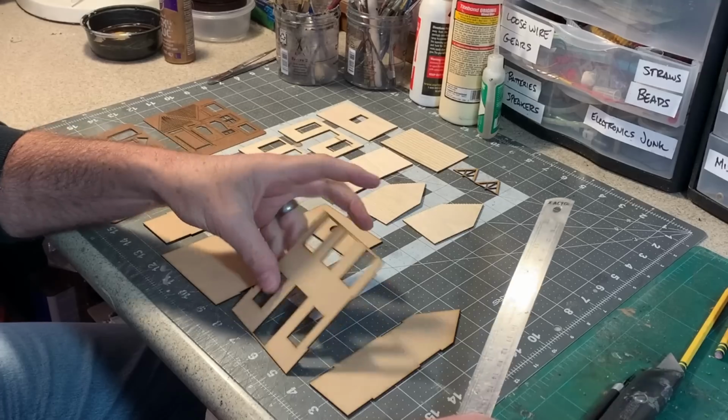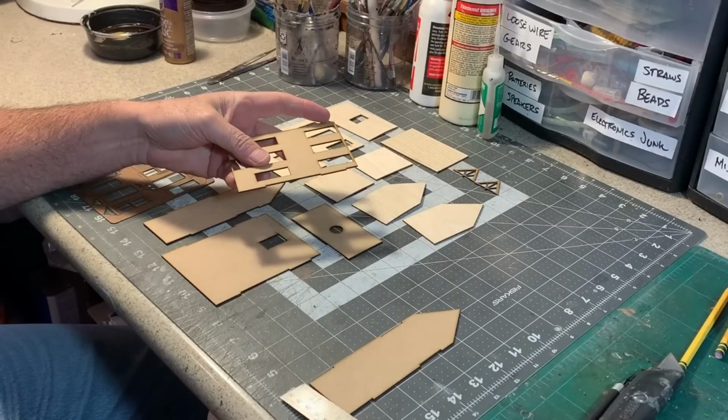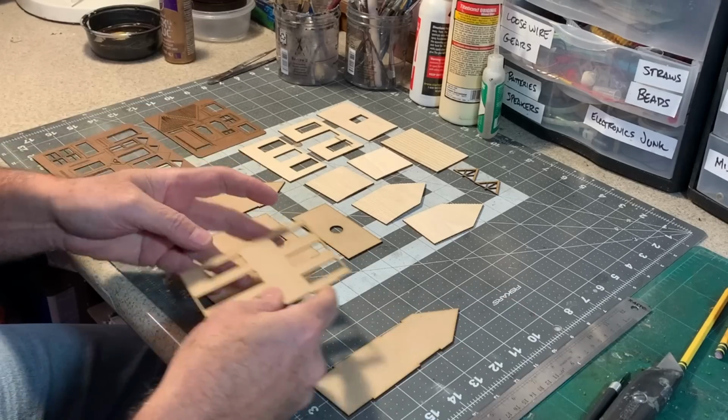My philosophy is, if you're faced with a tall, skinny space for a structure, you should lean into it and build a tall, skinny hotel. And that's just what we're going to do. The structure is only about 3 3/4 inches across, about 2 inches wide at its narrowest part, and about 6 inches tall.